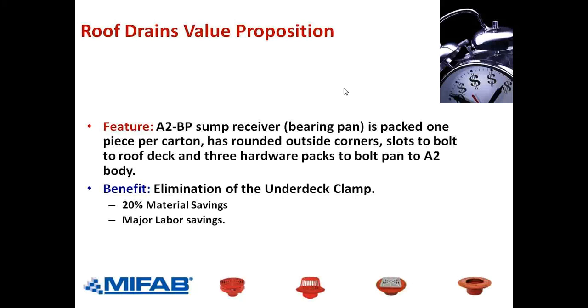So others have this option to bolt the A2 bearing pan to the A2 body. With MyFab, we're the only ones that provide the hardware to do that as standard in the A2BP box. So if you don't want to bolt the body to the pan, fine, disregard the hardware. If you do, you have the ability. And again, what many contractors have told us is, if you can save me from dealing with the underdeck clamp, then you've really made me happy, because that's a lot of labor, a lot of hassle.